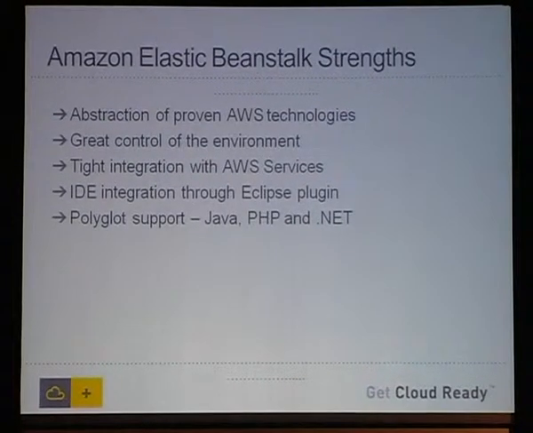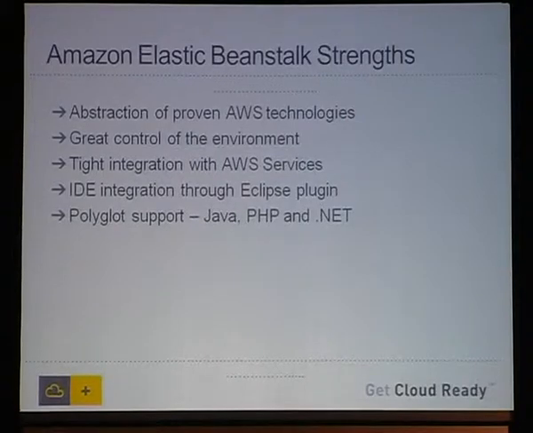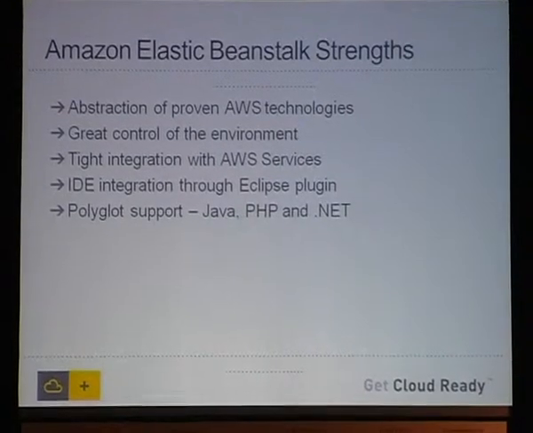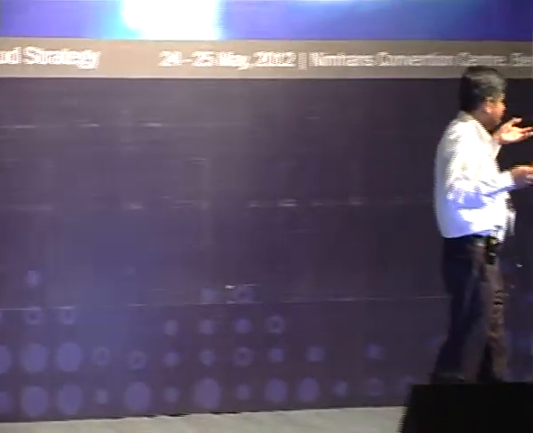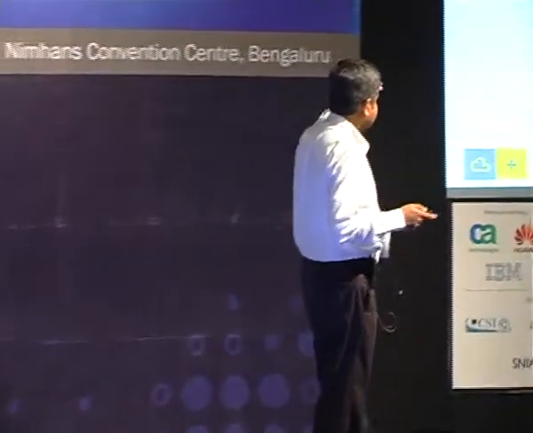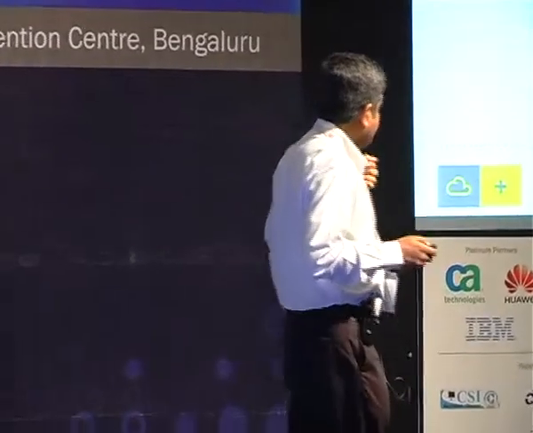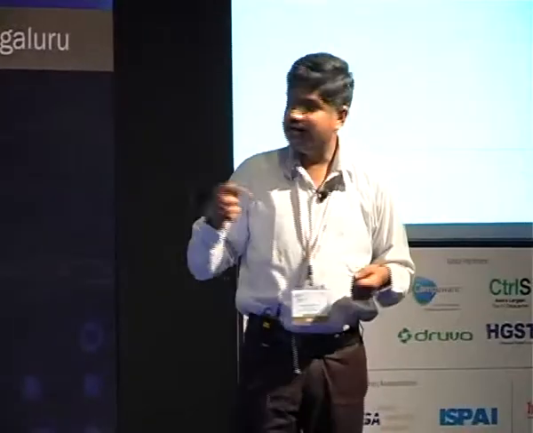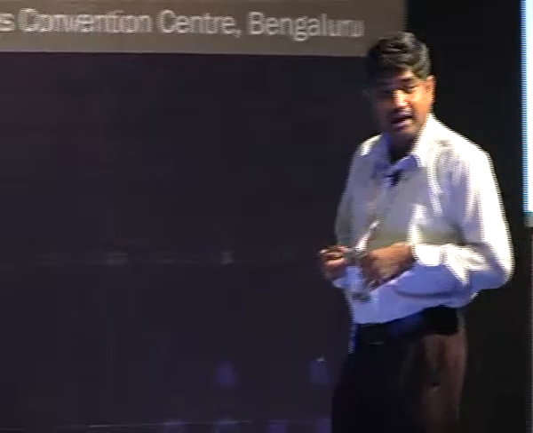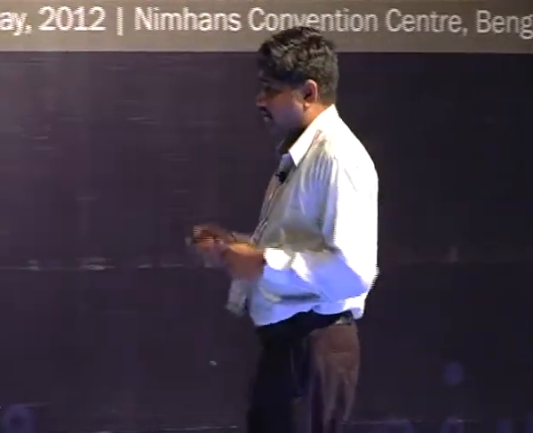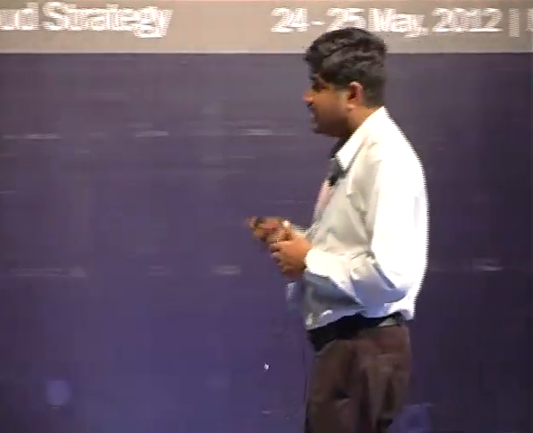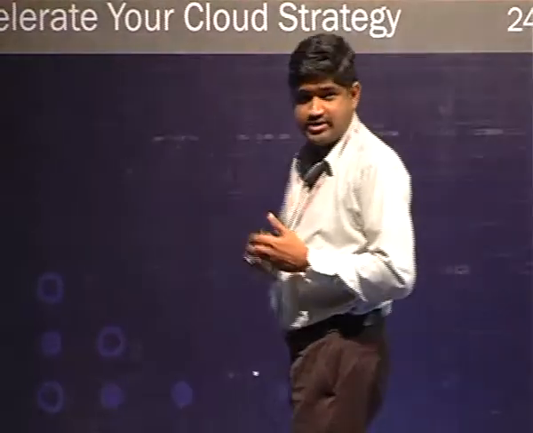Tight integration with AWS services. They could have done it better, but obviously the jar files that you upload and everything sits in S3, and they give you a very easy way of consuming AWS services within Beanstalk. Did a fairly good job of integrating with Eclipse and also now with Visual Studio .NET. It is polyglot, and incrementally Amazon has been adding support, which is a great sign.